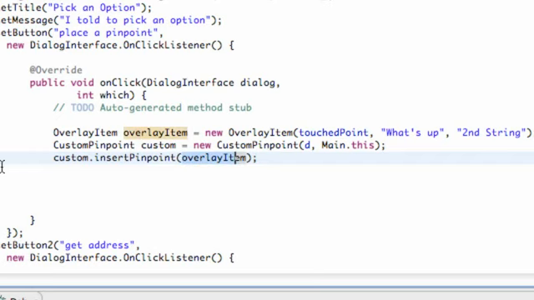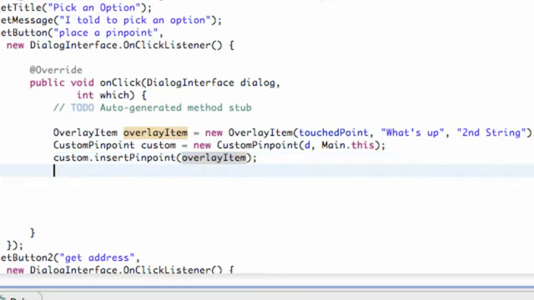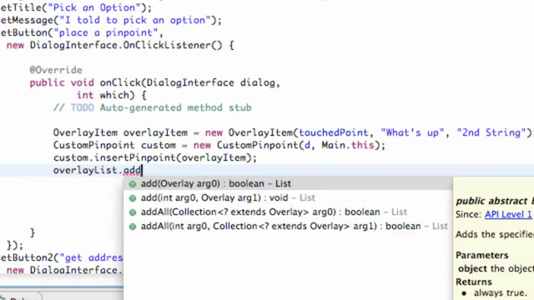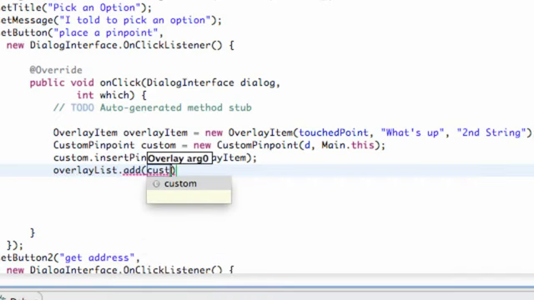And now we're going to say our overlay list, which we modified at the beginning of this tutorial and which gets all of our overlays, and we're going to add our custom overlay. So we're just going to say custom here. And we're pretty much done with this tutorial.